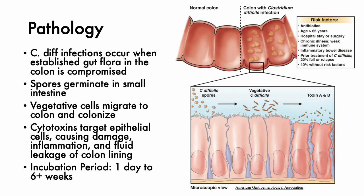It is possible, but not highly likely, that C. diff already exists in your gut as a part of the natural environment. So it's not really until C. diff overcolonizes the colon that it becomes pathogenic. This typically occurs when you're taking antibiotics and you get some disturbance in the gut flora. It creates more space for a bacteria like C. diff to establish itself, and then there's less competition, so it allows it to flourish.